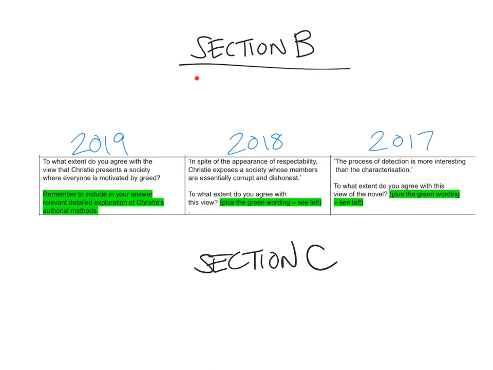So ideally, you're happy that the question you see, for example, for Roger Ackroyd as a single text is nice and doable. Then you'll choose Roger Ackroyd, and that leaves the poetry and Ian McEwan for your Section C answer. Remember, there's a choice of 2 for Section C, but I'll go over that in lessons.